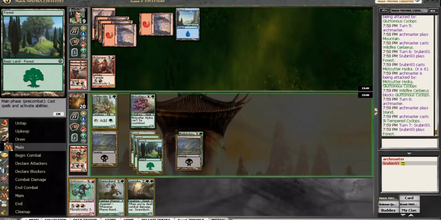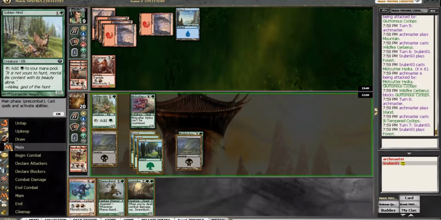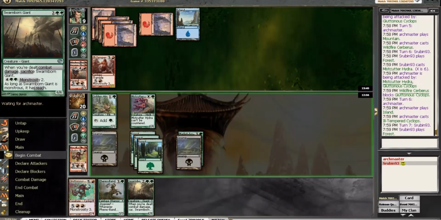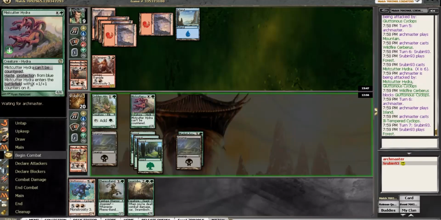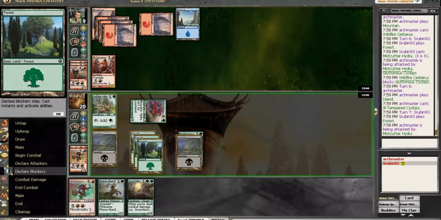So now we have 9 mana. 2, 3, 4, 5, 6, 7, 8. 1, 2, 3, 4, 5, 6, 7, 8. We have 8 mana. My bad. So we can play both of those things. But first we are off to our attack step, which is a rather good step for us generally.